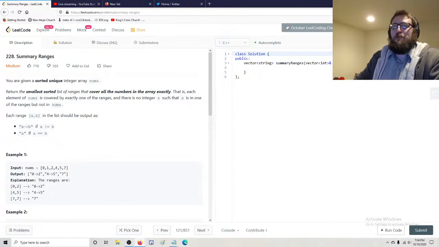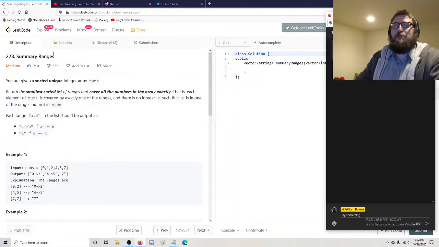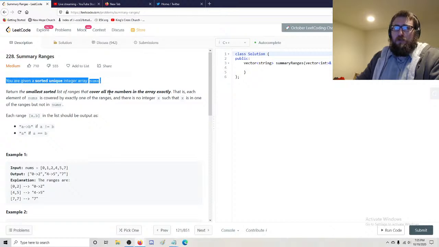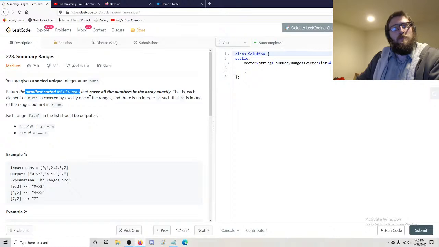So welcome, hello, everyone. Today we're going to take a look at question 228, Summary Ranges on Leetcode. It's a medium difficulty question. You are given a sorted unique integer array nums. Return the smallest sorted list of ranges that cover all the numbers in the array exactly.